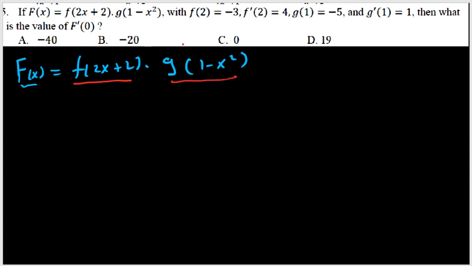But finally, what's asked? We are asked the derivative of this function at 0. So we have to differentiate F anyway. When you differentiate, we need to apply the product rule. But don't forget, f by itself here is a composition of two functions: the outer f and an inner linear function. The g is also the same: the outer g composed with another quadratic inside. So when you differentiate the g, for example, we have to differentiate the g and the inner also. But first of all, as it is, there are two functions multiplied, f times g.